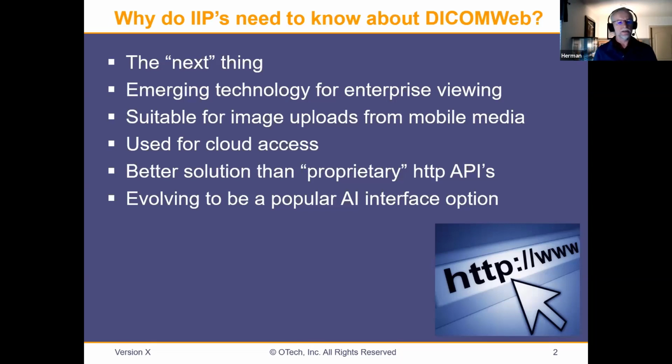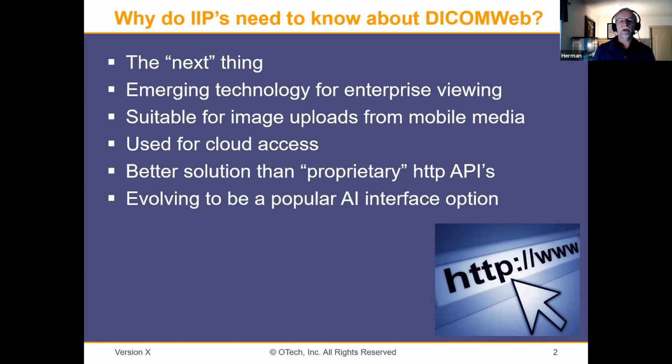from your mobile devices. We use it also for cloud access, of course, but because the cloud is in the internet, we need to have web services to provide cloud access, and everybody's going to go to the cloud. It is not necessarily a question of if, but more like when. Whether this year, next year, or definitely within the next few years, everything will be to a certain degree in the cloud. And then it's really a better solution than proprietary HTTP APIs.